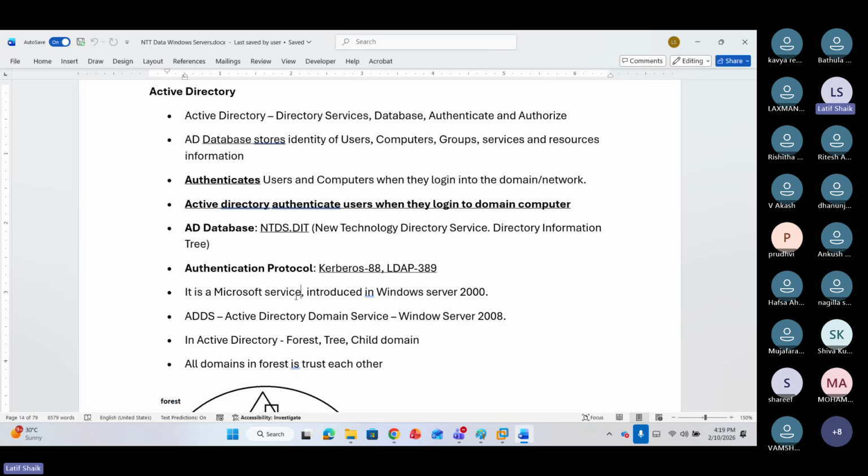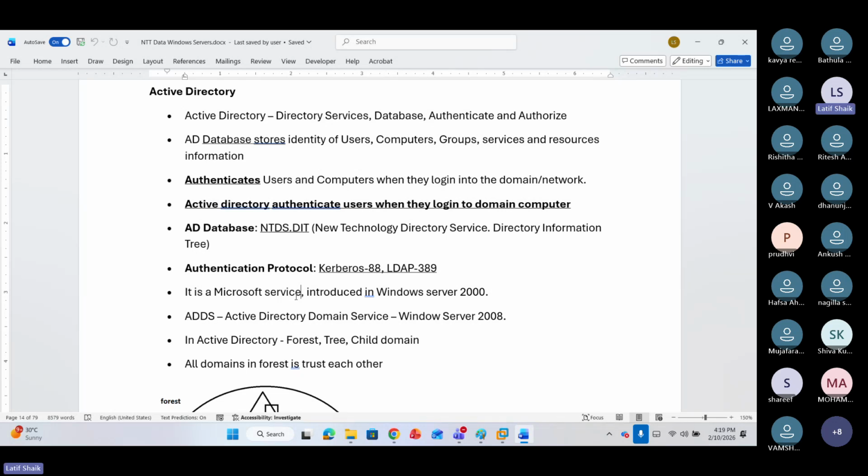The authentication protocol Active Directory uses is Kerberos, port number 88. The other protocol is LDAP, port number 389. So these are points 1, 2, 3.